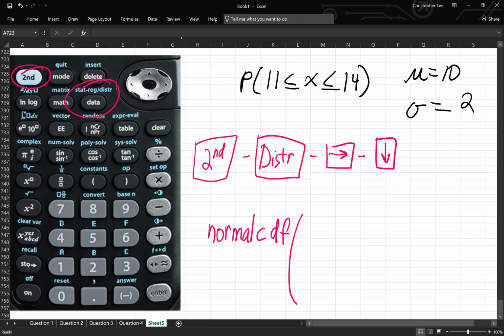So your mean mu is what it's saying, and it's going to say that it's equal to 0. For us, we're going to change that, because for our question, our mean is 10. Then they're going to ask you for your standard deviation, and for us, that's sigma, which equals 2. Then they're going to ask you for your lower bound and your upper bound. Let me explain what that is real quick.